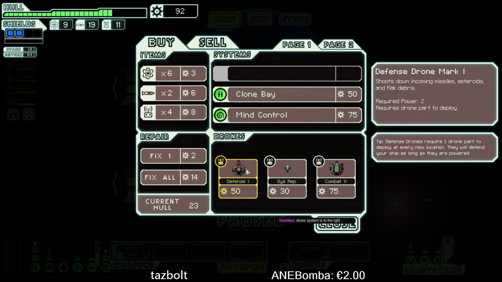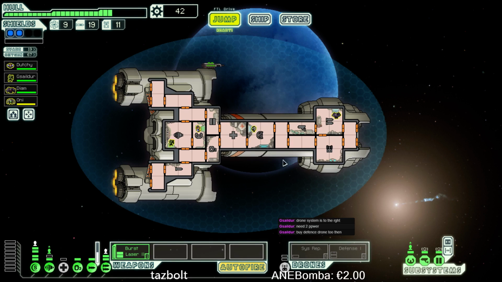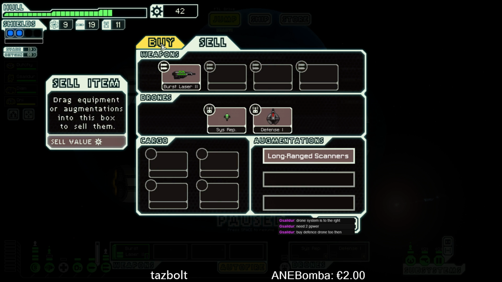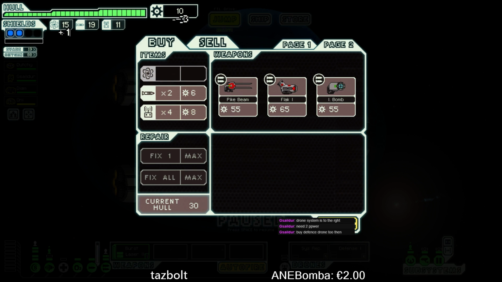Which one should we take, the defense or the attack drone? I go with the defense for now. Yeah, we need 2 power and then we can use the defense drone. And we can use the system repair drone. And that one will go to something that is damaged and he will go there automatically. So that's also really nice. Do we want to buy something more or not? No. No. There we go.